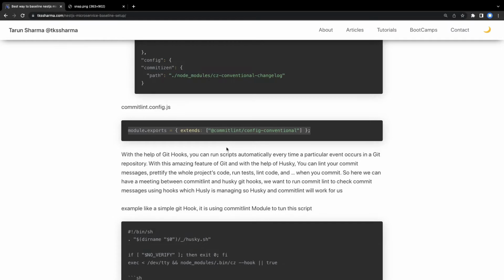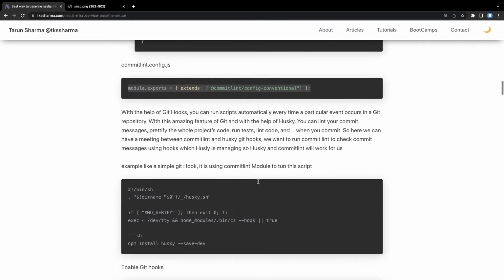Then what you want before commit, you wanted to give a proper format to your commit. Commit can be a feature, can be a bug fix, refactor, build, or the style changes or something like that, right? So before you even create a commit on your local Git history, what it will do, it will run a lint, it will run a prettier, and it will just check all the formatting of the code. So you can introduce the Git hooks.